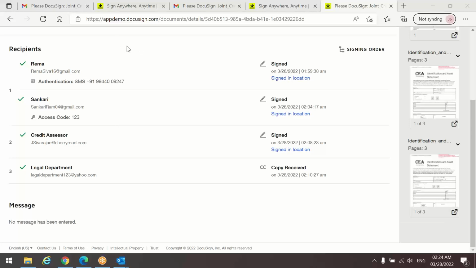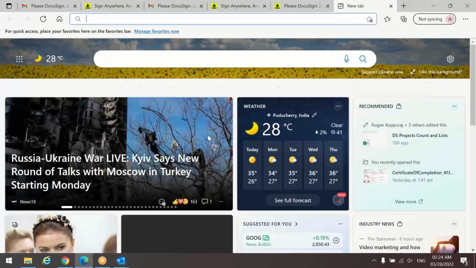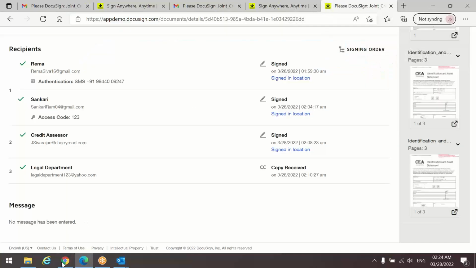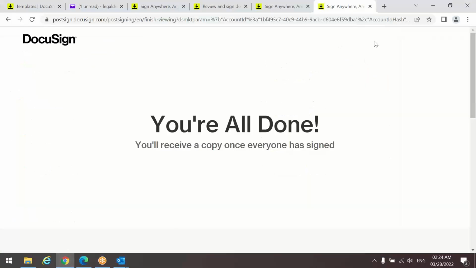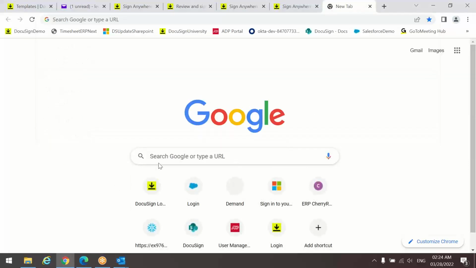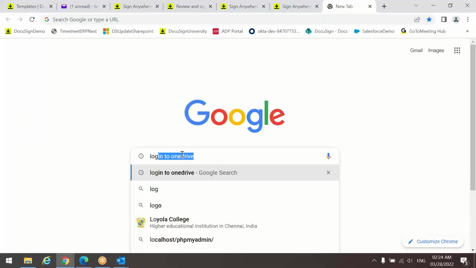I've configured and kept it already. So we can just log into the OneDrive, where I have created a folder in the OneDrive called, just log into my OneDrive.